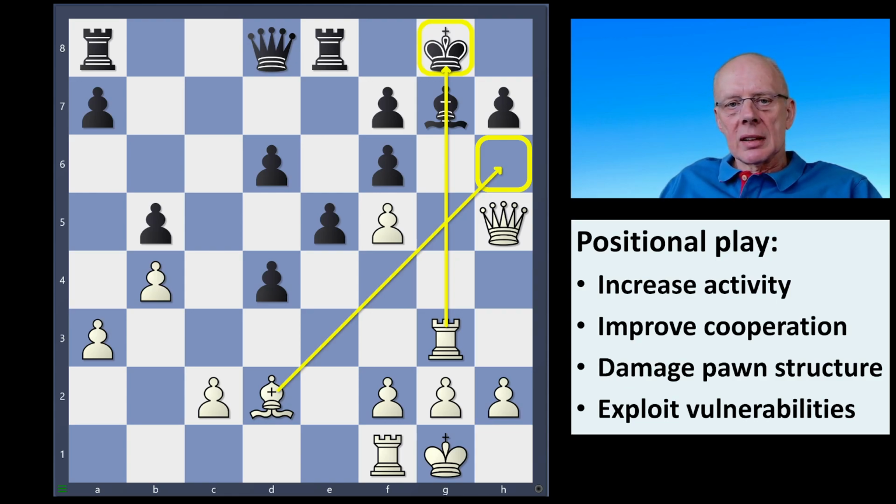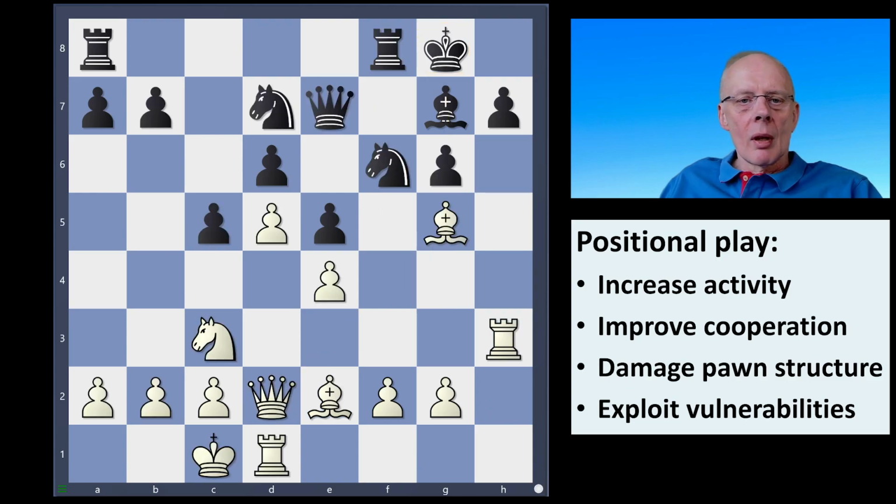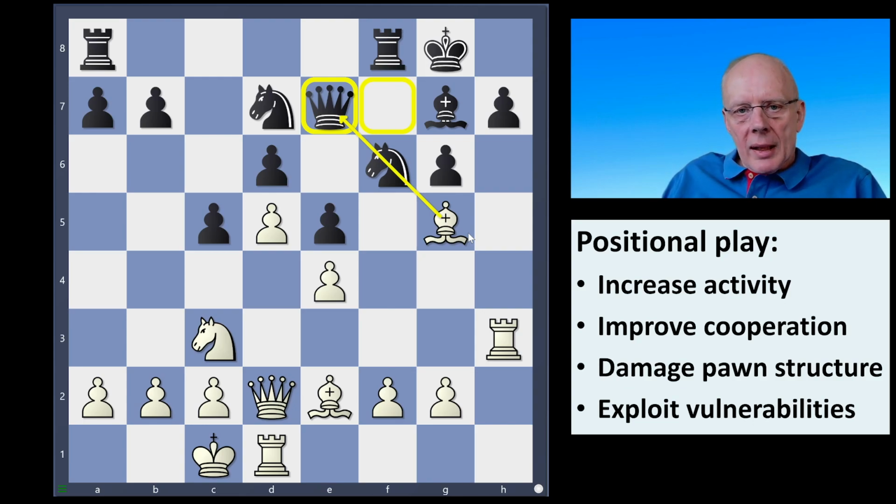Let's go to the next example. So in this case, what's going on? If you would do the orientation, the bishop on g5 is pinning the knight on f6. Black is missing their pawn on f7, so we have a pin. And black has a compromised pawn structure close to their king.